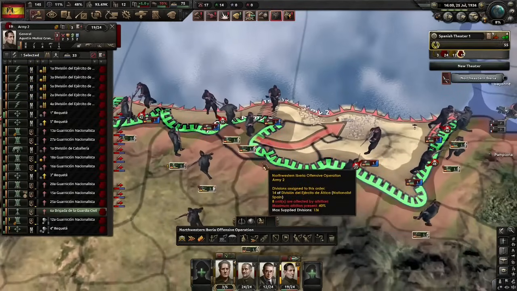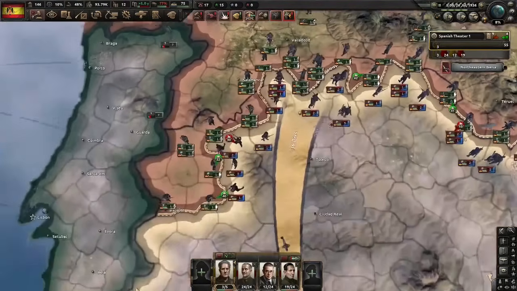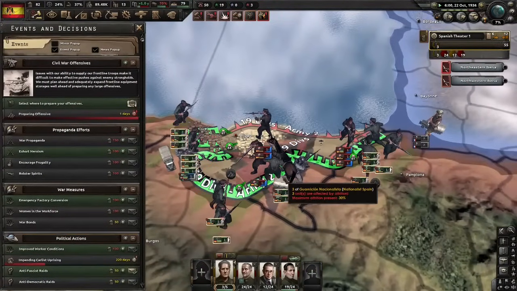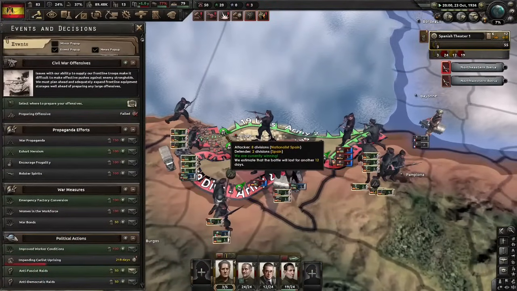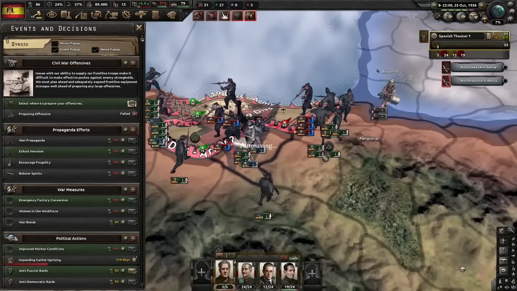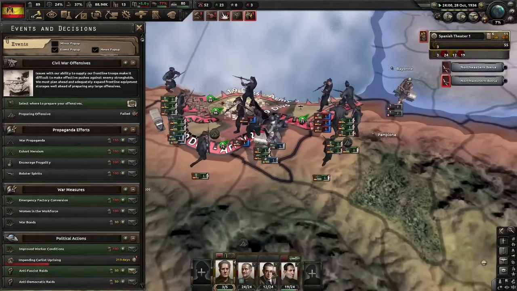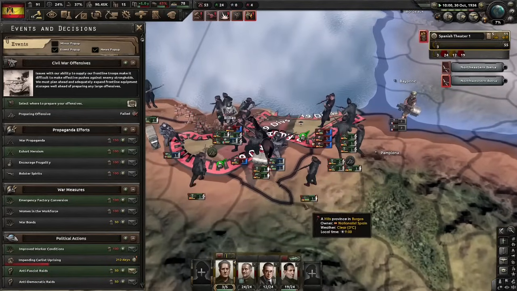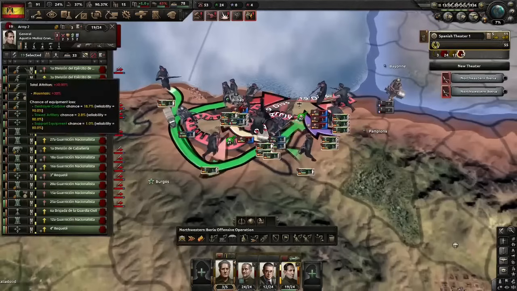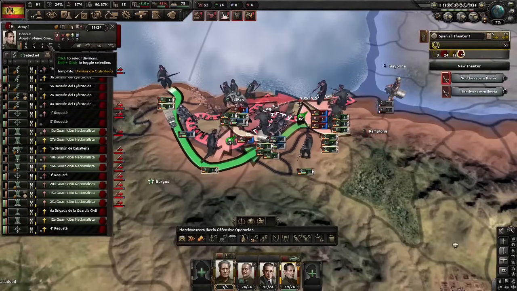Didn't manage to get Bilbao, but oh well, we can work on that. It's really tempting to do an offensive up here, but it looks like I might be able to take Bilbao without one. So if I could, that'd be so much easier. So I'm gonna hold off. Nice. Right, I'm gonna let the volunteers and stuff deal with that. That's not my problem. Let's reorganize this just a little bit.